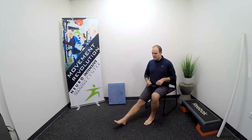One additional exercise that you could do similar to this is the ABCs. And this is just for ankle mobility and range of motion. So if you had an ankle injury and you want to increase range of motion in that ankle, an active range, just do the ABCs with your feet. So you're going to lift up and then down and across. That is A, and then down B, C, so on and so forth. Do that with both feet. And that'll be a great thing to help wake up the ankles in the morning. All right. So that's just some good general ankle mobility exercises.